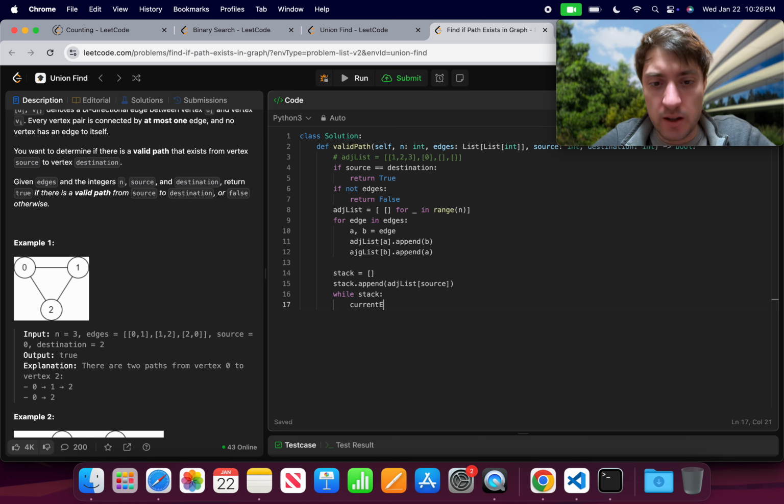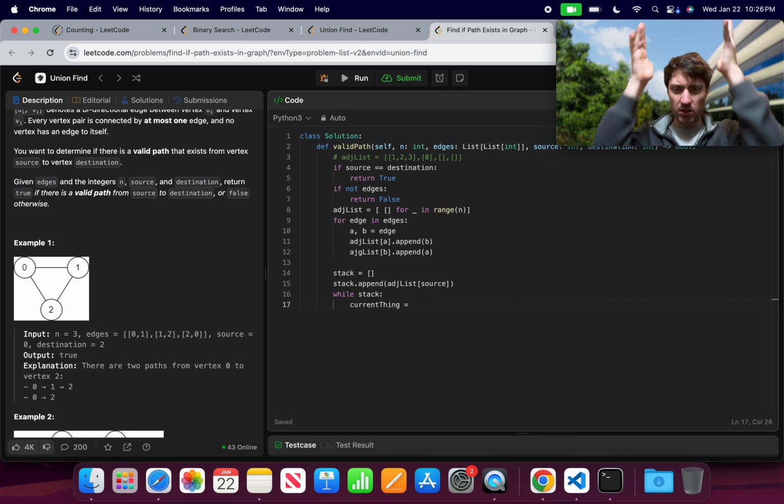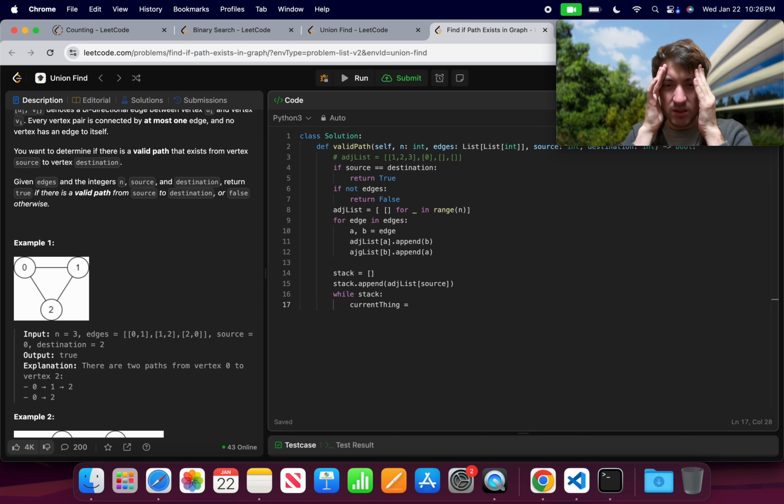Okay, so current element, current list, current thing, not a very good name. Anyways, it's okay. The current thing is what? Stack dot pop. Okay, so I'm popping, and now current thing is a list.